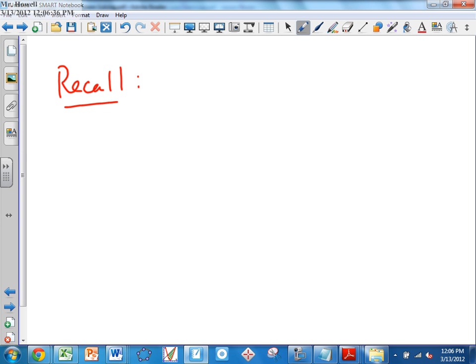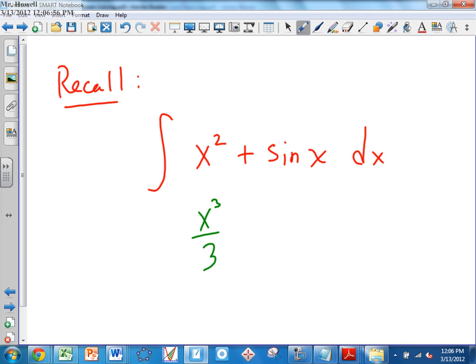So if I asked you just quickly, the integral of, let's say, x squared plus sine of x dx, no limits, upper or lower. When you integrate x squared, what does that become? X to the third over the new exponent, which is 3. Now, negative cos. How do you remember between which and which? You go to the derivative. The derivative of cosine is negative sine, so the integral of sine is going to be negative cosine. Now, what do I put at the end? Plus c.